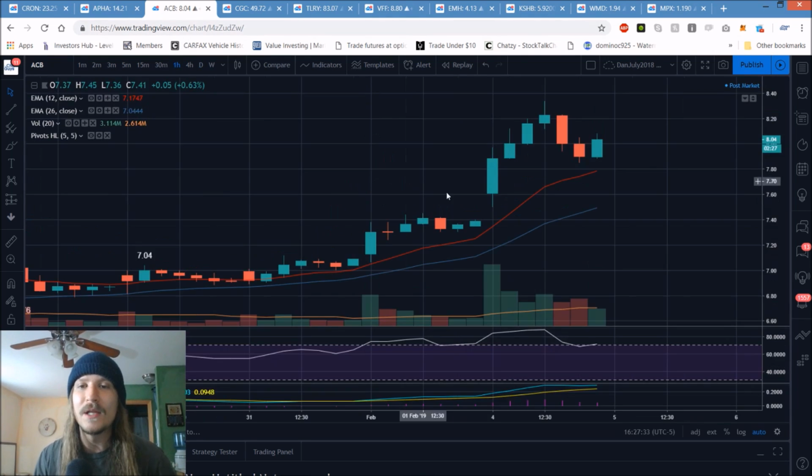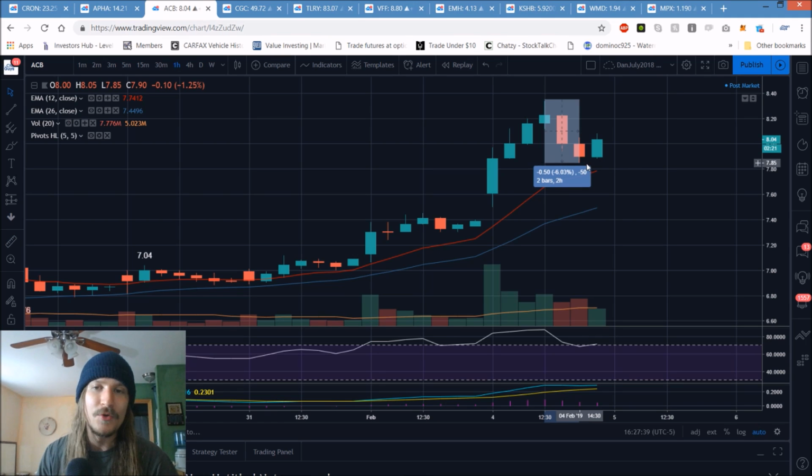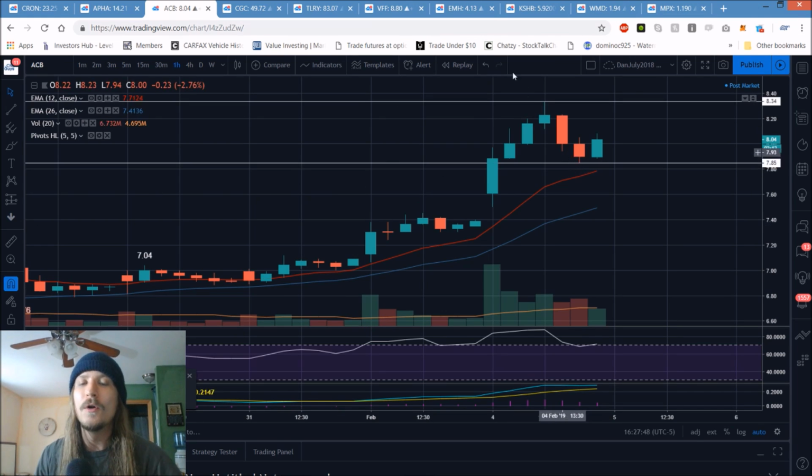But you look at the hourly, and the hourly time frame wasn't that significant of a pullback. We pulled back about 6% as opposed to Cron's 11%. The harder you run, the harder you're going to pull back because you don't establish support on the way up, which is what Cron did. But we have our high, low. So probability scenarios, we can very easily set a lower high and stay in an equilibrium.